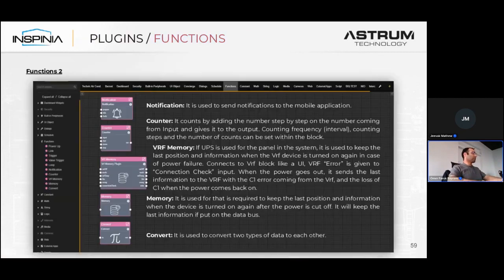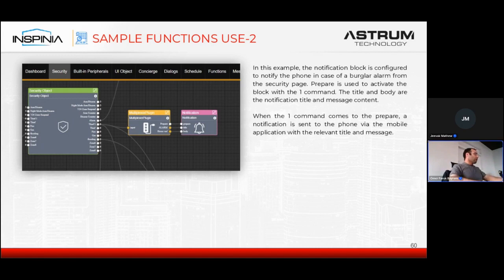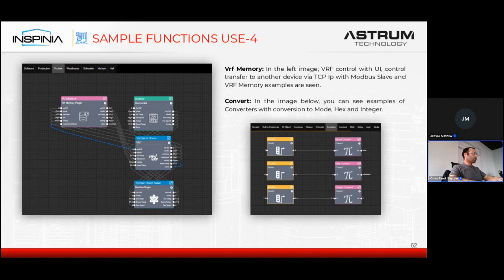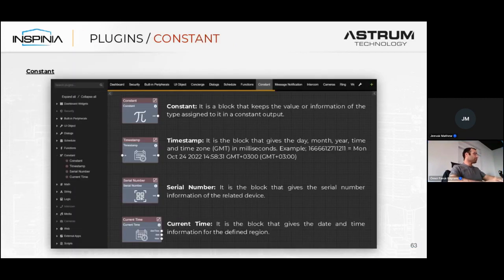Converter, if some information comes in, you can convert it to some other controls. This is a security notification sample. Let's go fast. Constant, current time, constant. We use this constant object in many mathematical objects. For example, if we need an offset for ambient temperature, let's think about this scenario.